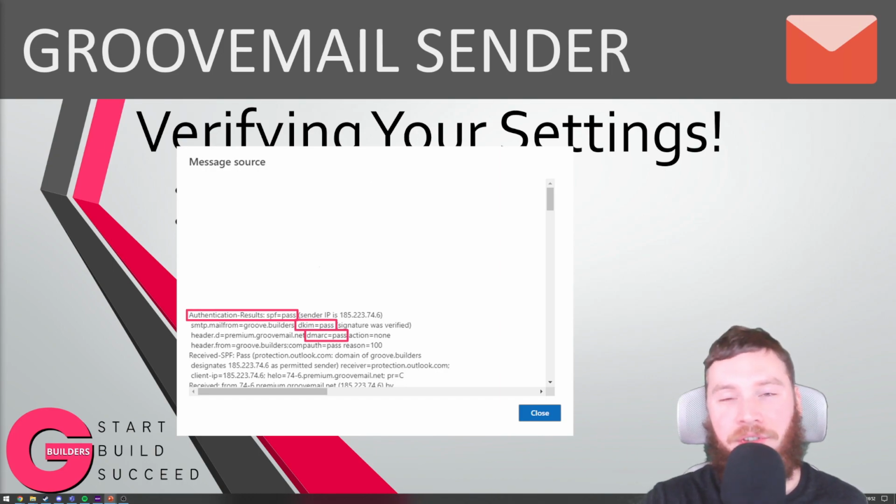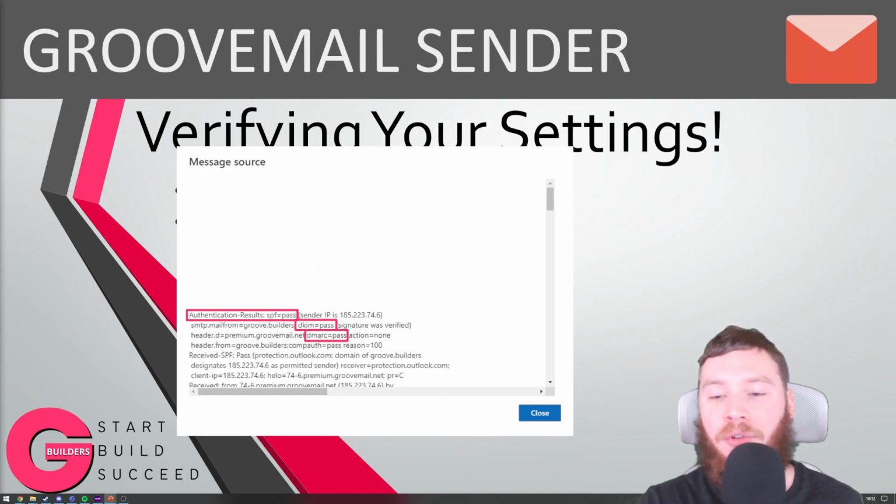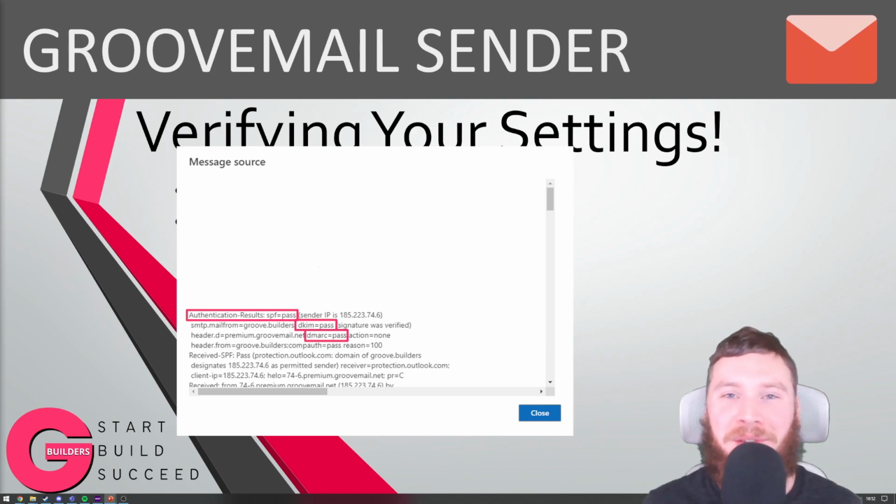Again, you'll get a pop-up with all of the raw information of the email. I've blanked out sort of the top half. What you're looking for is the authentication results, as you can see highlighted on screen. So just search through for this. You can use Ctrl F to make it a bit easier. However, as you can see on here, we've got SPF pass, DKIM pass and DMARC pass. Same as Gmail, all 3 authentication methods working correctly.